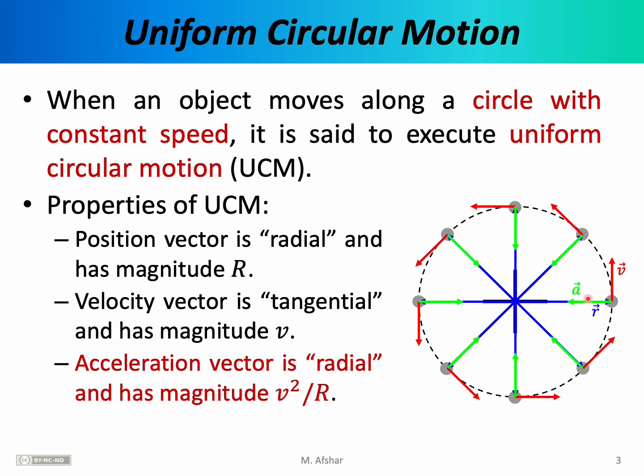The acceleration vectors are radial and they always have the same magnitude. That magnitude is v squared over r. The fact that the acceleration vectors point inward and the fact that they have this particular magnitude is not at all obvious. We're going to have to discuss these two facts at length. But remembering this fact is important. This is perhaps the most important property of circular motion, namely that the radial acceleration is v squared over r, pointing inwards towards the center of the circle.